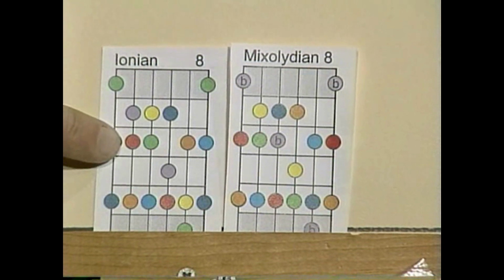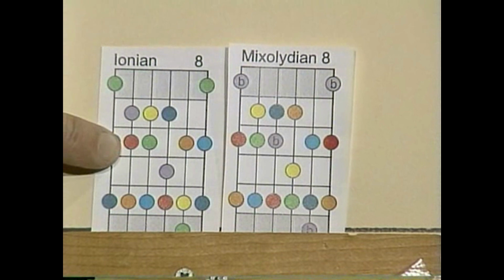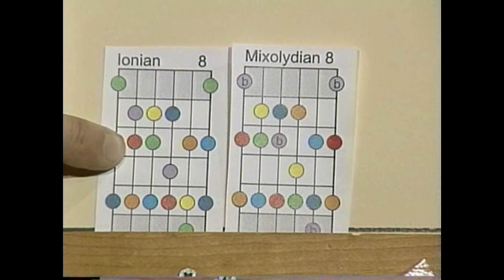Once again, here's the root note for the Ionian mode, and this has to be an A, doesn't it? So where is that going to be? Well, it's under your second finger, notice, and it's on your A string. So that means your second finger is going to have to be on your 12th fret, your octave fret of A, in order to play that scale.